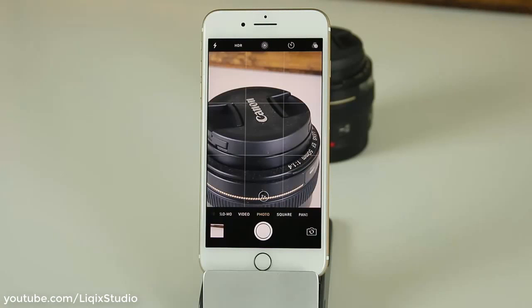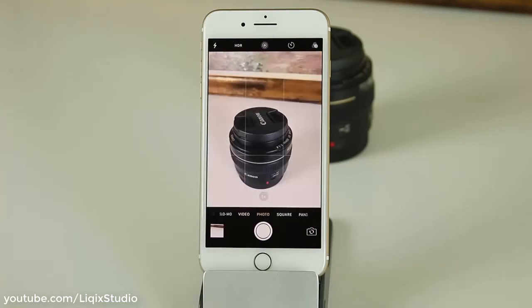And just a generic tip here that has nothing to do with the iPhone 7 Plus, but 2x optical zoom is a great way to take portrait pictures. So if you're taking a picture of somebody and you just want to take a picture of their face, it's nice to go back a little bit, do an optical zoom, and take a picture of their face that way. It's going to give you much better portrait pictures because it's going to give you that nice background blur that you don't get with the wide angle lens.